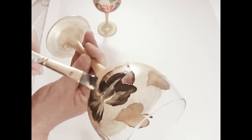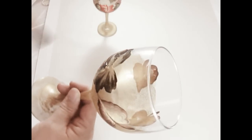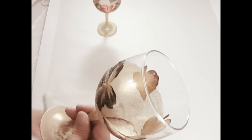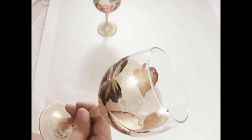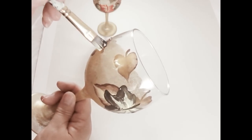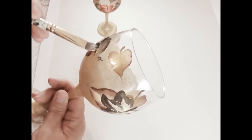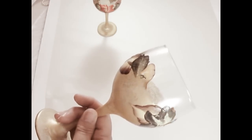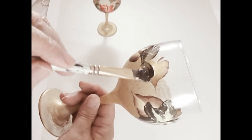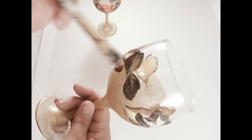For some reason, I keep getting a glob of paint on my brush tonight. I actually really need to get some new glass painting brushes. That would probably be very helpful. But since I haven't been doing this much, I've actually started doing it more since I've been doing the videos, and I think I'm just going to start selling them again. I really haven't had the need for glass painting brushes of this sort, but I think I'm really in need of them, actually. And it makes all the difference in the world.